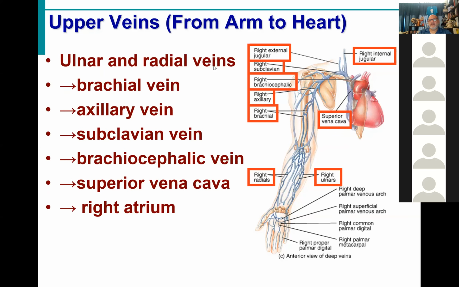Hold on. I guess I stuck with this here. All right, so I show the main pathway, but what isn't labeled on this, but I want to show you, is there are two additional blood vessels that I want to point out. Whereas the brachial vein is deep and kind of runs along the bone, there is a vein on the lateral aspect of the arm, and there is a vein on the medial aspect of the arm. Anyone know what this blood vessel on the medial aspect of the arm might be called?